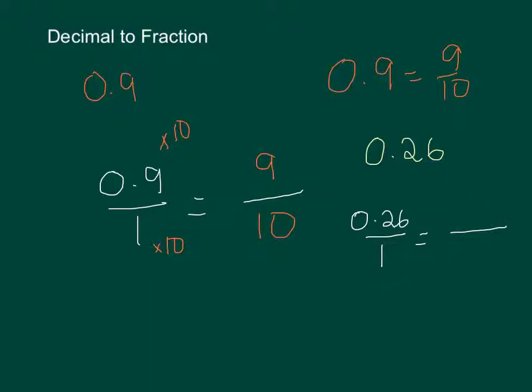So if I follow the same steps I did in my first equation, I multiply this by 10 and this by 10, and I try the same thing. So I'm going to go 1 times 10 equals 10, and then 0.26 multiplied by 10 equals 2.6 if I type that into my calculator. This I do not want, because this still has a decimal in it, and I don't want a fraction with a decimal in it. So essentially this is no good, and I need to rethink what I can multiply it by. So I'm just going to erase that.